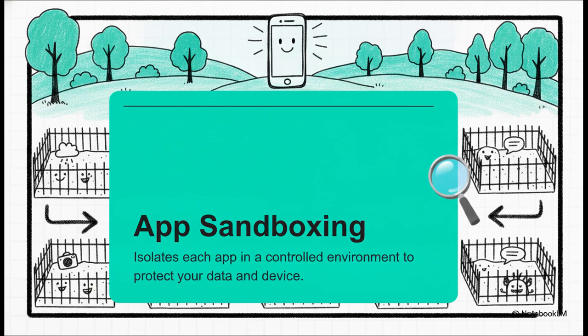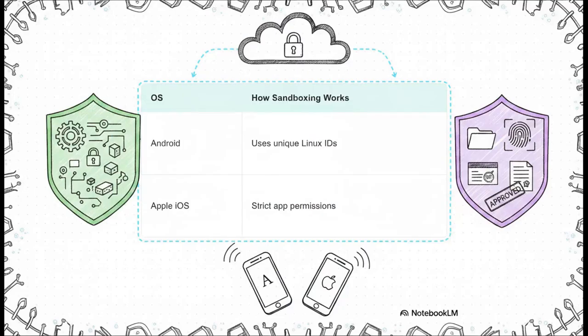If one app gets a bug and starts misbehaving, it is trapped right there in its own sandbox. It absolutely cannot hurt the rest of your phone or peek at your private information. It doesn't matter if your device runs Android or Apple iOS. Both systems use these strict, invisible fences. They work silently in the background, isolating apps to make sure your personal information stays locked down tight. You don't even have to turn it on. Your device is already acting like your personal bodyguard.